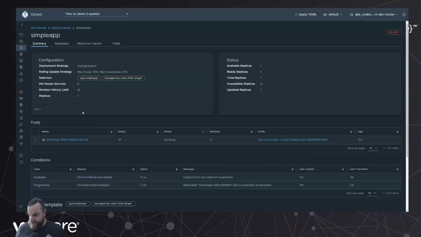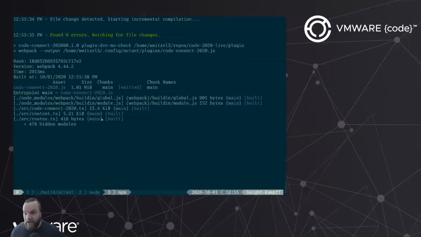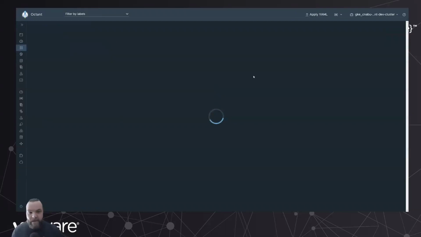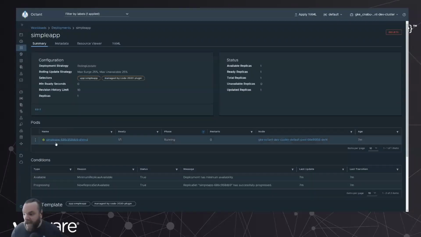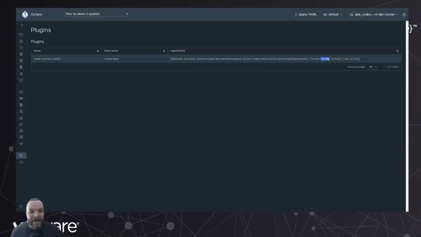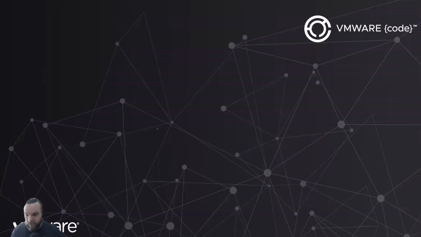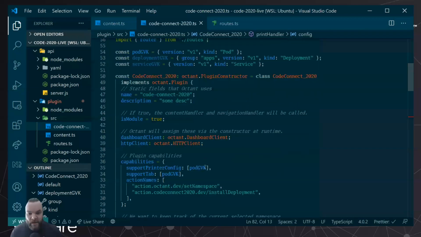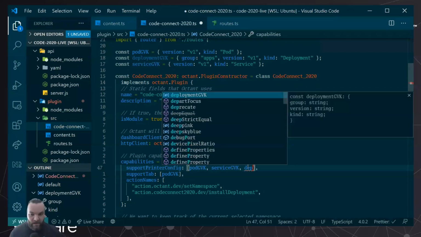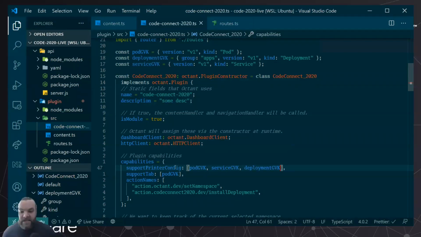We saved it. We go into our deployment. It looks like we might have some type of error there. So let's, oh yeah. If we look here, we can see that we did not register our plugin to handle those types. So quickly before I stop for handling any questions, we'll add those in as supported.